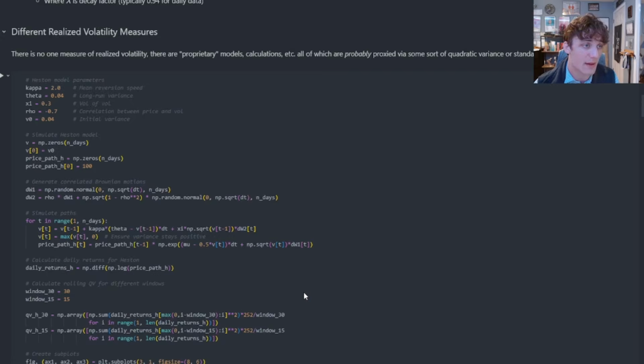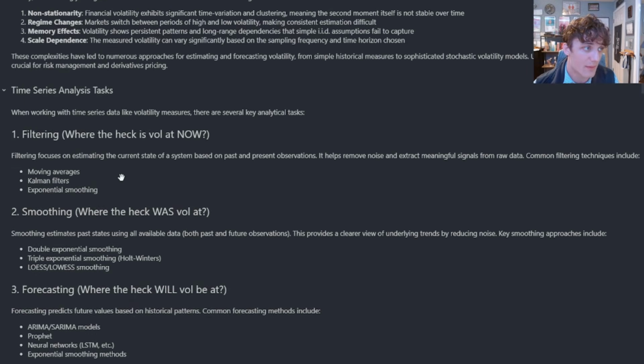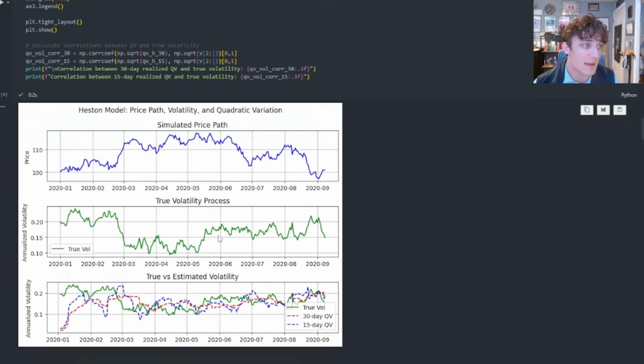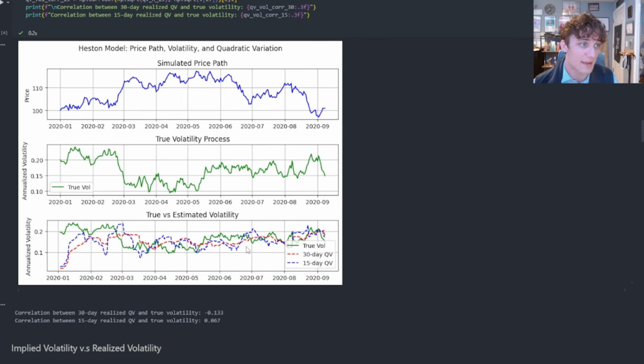That is why the study of time series is so relevant, along with all of these volatility models. So something to keep in mind is that which one is more correct might change at different times. So this is going to be the moving target, right? There's no set and forget in a volatility trading setting. There's no such thing as a set and forget. Things dynamically change on a daily basis all the time. So one measure might be more correct than another during any given time period. Something to understand and something to consider.